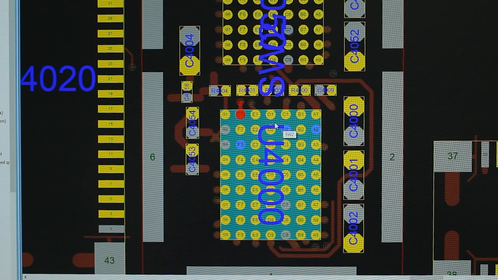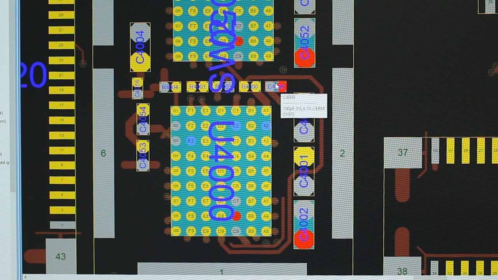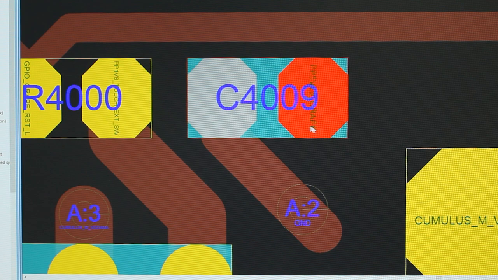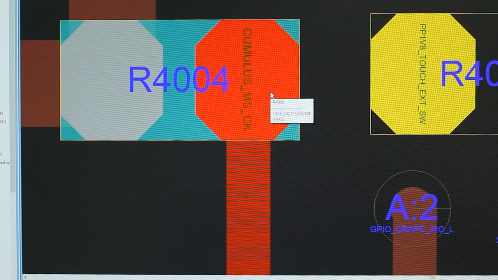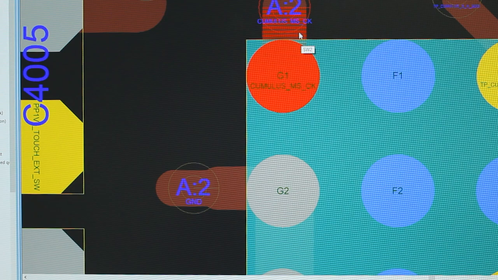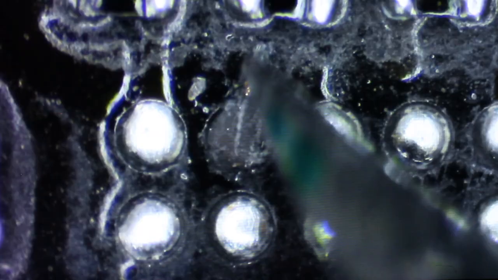This capacitor as well is not making good contact with its pads. I can tell just looking at it. I'll need to replace that. But I should be able to reball the Cumulus ICs and reuse them, even though they were fairly corroded. Yeah, definitely need to replace this resistor. You can see it connects the chips together. Yep, need to fix that.